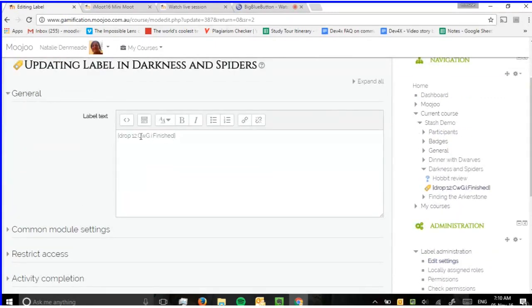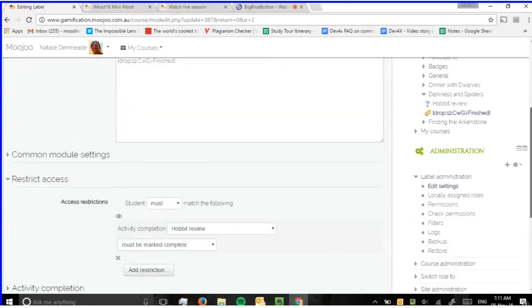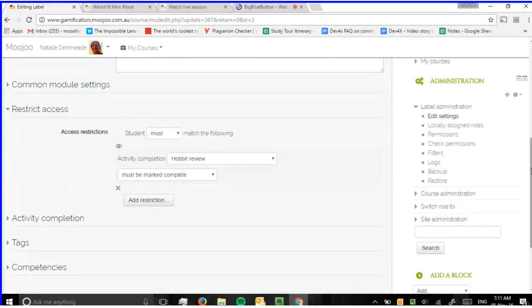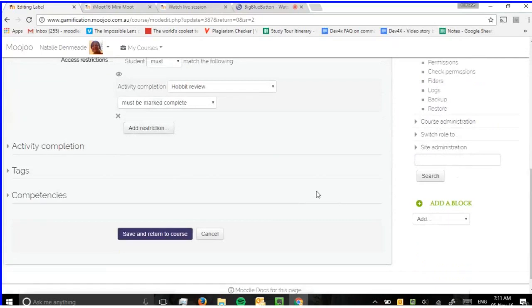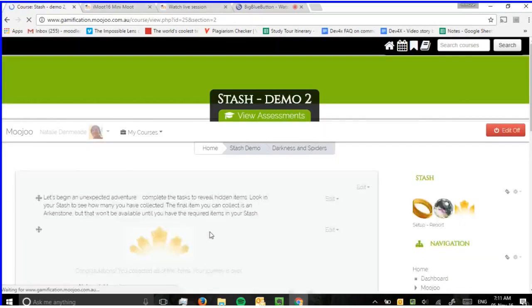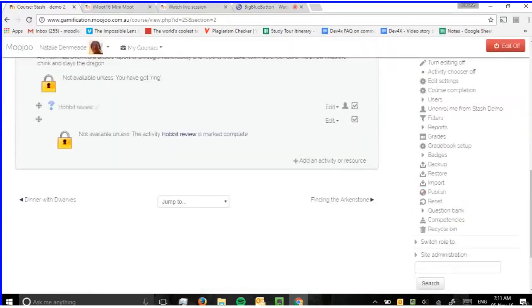So this is one of my items in here. And this time I've said that you're not allowed to see my item until you've done an activity, the Hobbit review, and then it's there for you to pick up. Now, the Hobbit review was a quick choice, if I remember correctly.